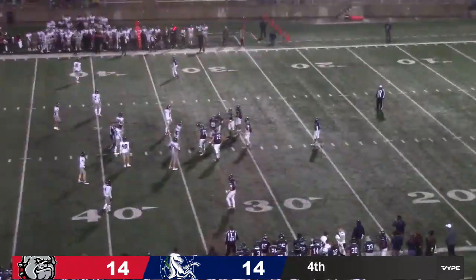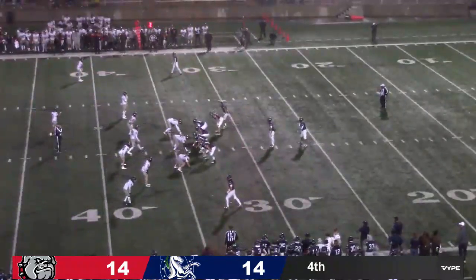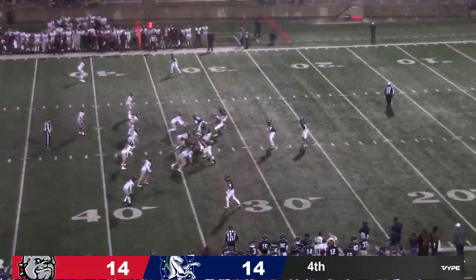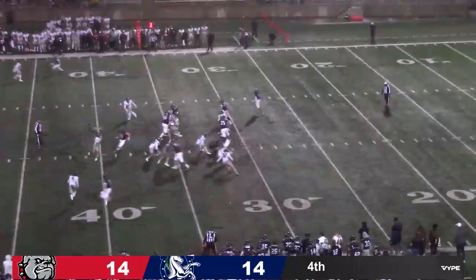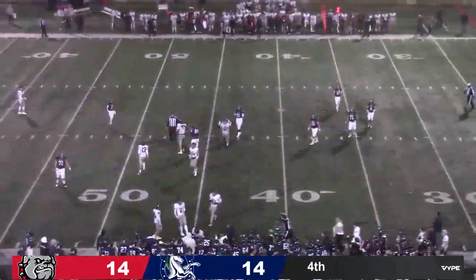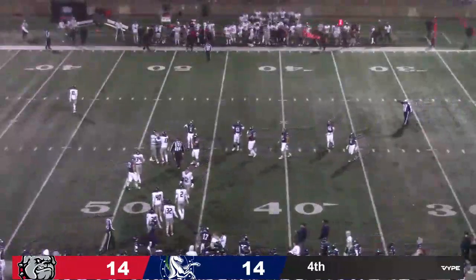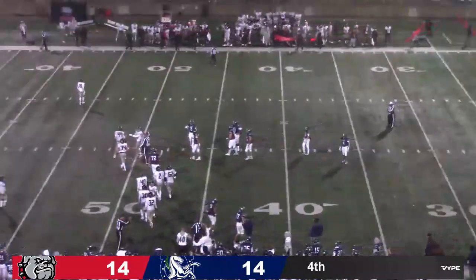And Schultz is finding some rhythm with his receivers. This time they had not really had any openings. This time they are open. Here's Schultz, a little pitch on the inside route. It's going to be a run by Gerald Gary. He gets past the 40 upfield, and the ball is loose on the near side sideline, and they're going to say recovered, I guess, at the 45-yard line.